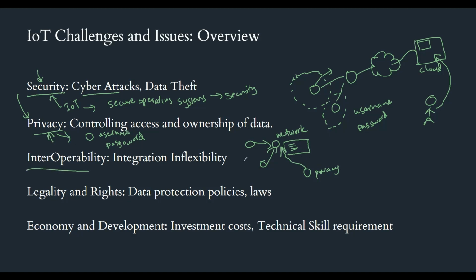And then interoperability is a challenge. So interoperability means that once different types of devices are accessing the system, we might not be able to connect all the devices to the access point. So in situations where we are connecting different types of appliances, these appliances might have different communication technologies. Some might use Wi-Fi, one might use Bluetooth, one might send a lot of data, another sensor might not send a lot of data.